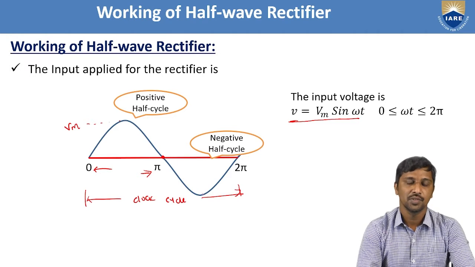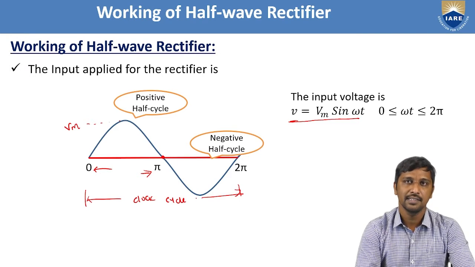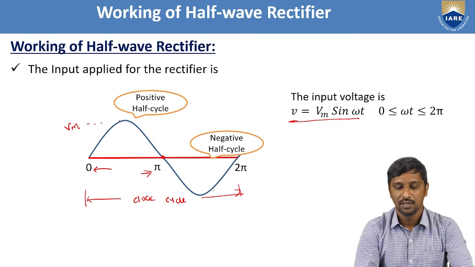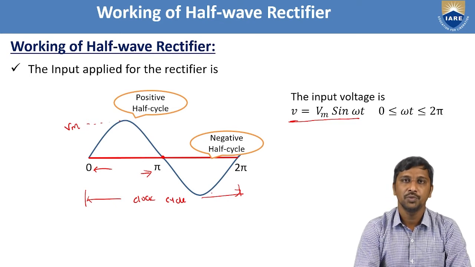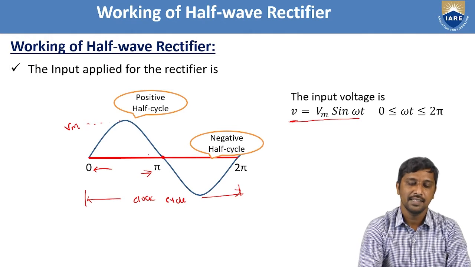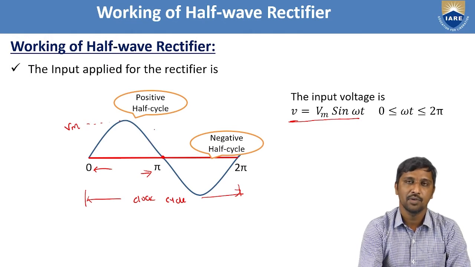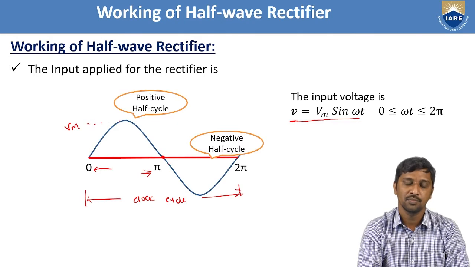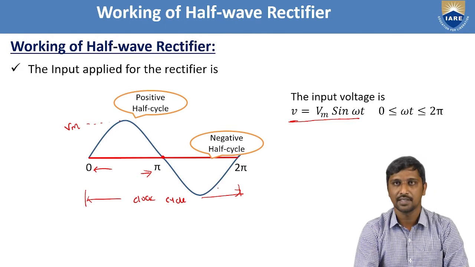Now we need to observe this. We are going to apply the given input signal to the rectifying section. Then we see how it allows some portion of the given input signal and how it attenuates the other portion. For this, we observe two different cases. The first case is when the signal is passing through the positive half cycle, and the second case is when the signal is passing through the negative peak.